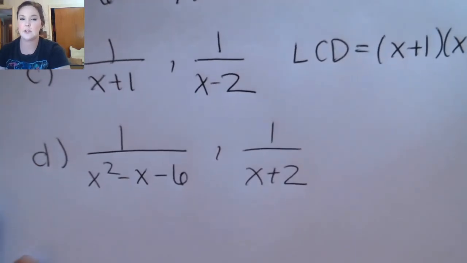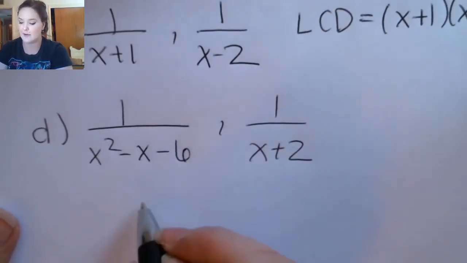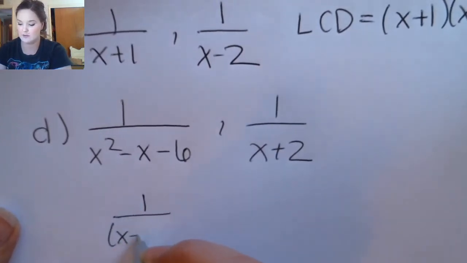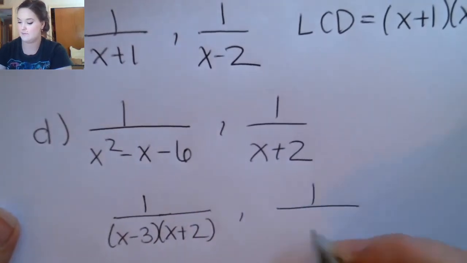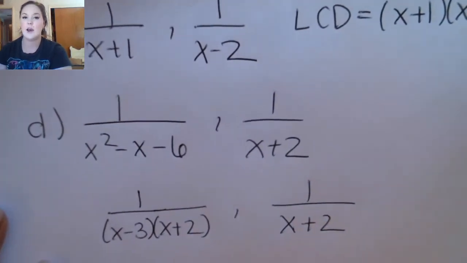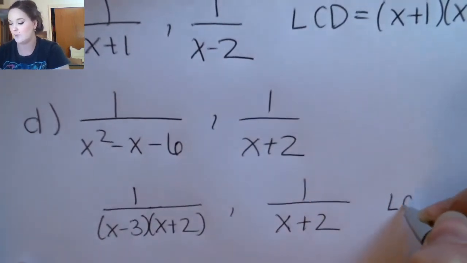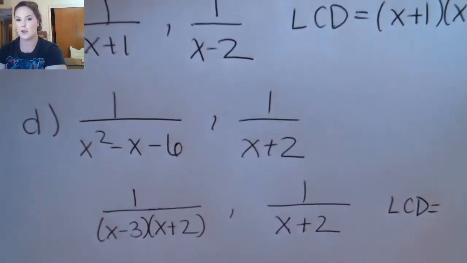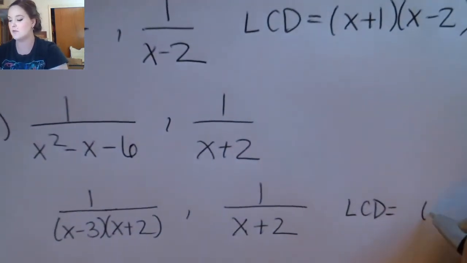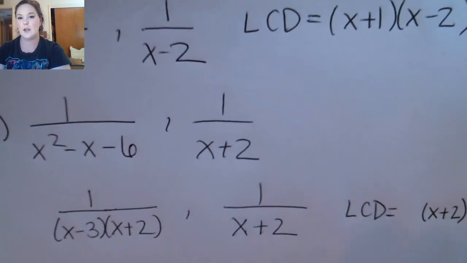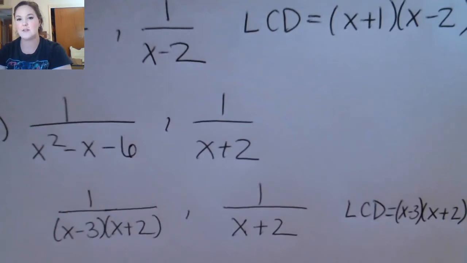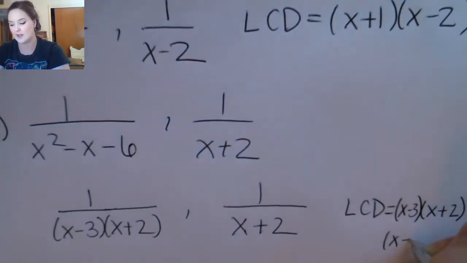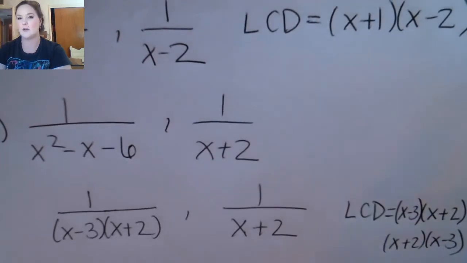So the first thing we're going to do, like I suggested, is factor the denominator here. This factor's already done. And then for the LCD, we're going to list each unique factor. They have a shared factor of x plus 2, so I'm going to put that. And you have a factor of x minus 3, so I'll also put that. It doesn't matter what order you put them in. You could also write this like x plus 2, x minus 3. Doesn't matter at all.